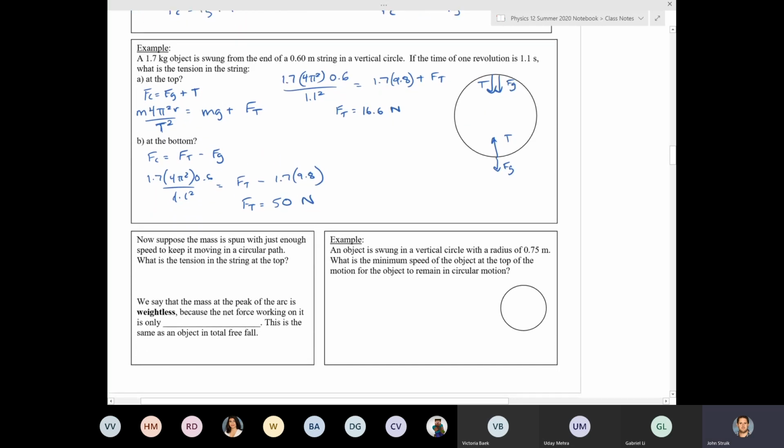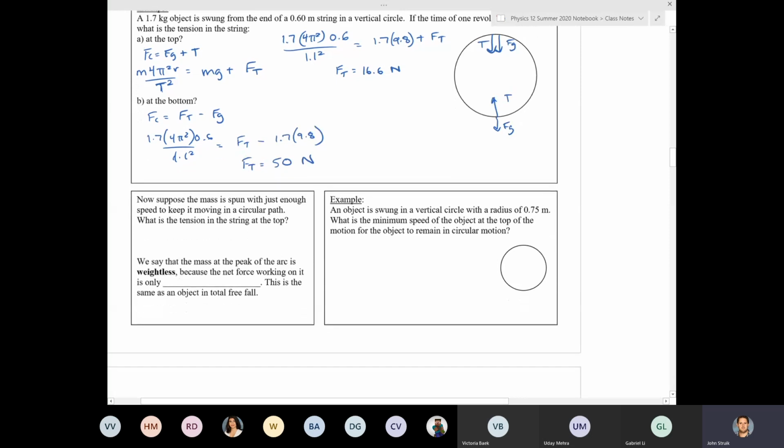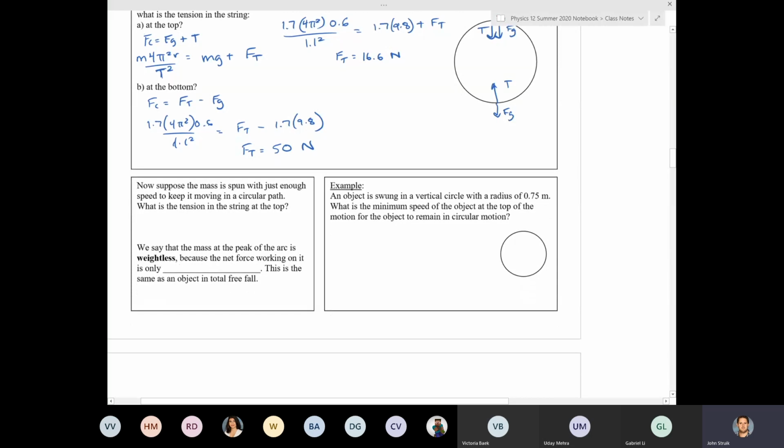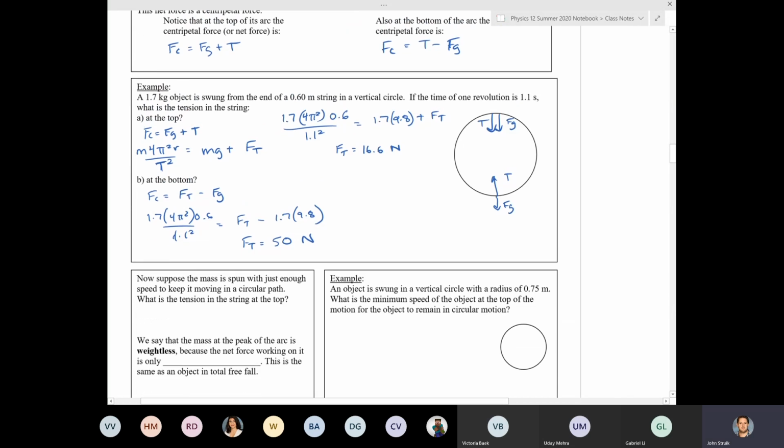This is a lot easier in class when I can actually spin stuff from a string and have you spin stuff. But part of your homework is to go outside and spin something. Go for it. Also, maybe when you were a kid, you filled a bucket with water and spun it in a vertical circle and noticed that the water stayed in the bucket. You should be able to explain why that's the case now. Can anyone tell me why the water stays in the bucket?